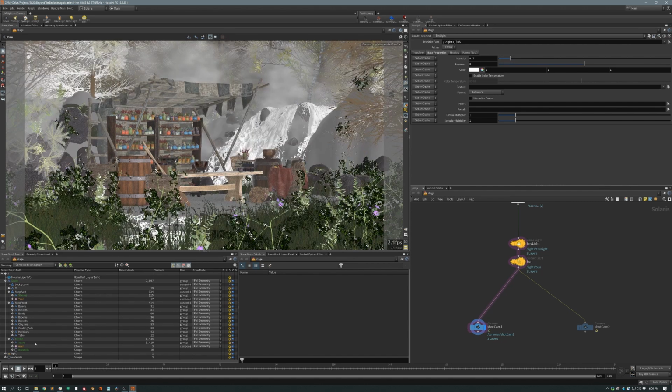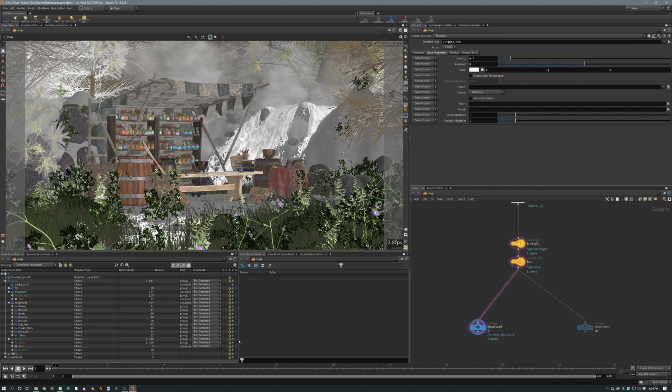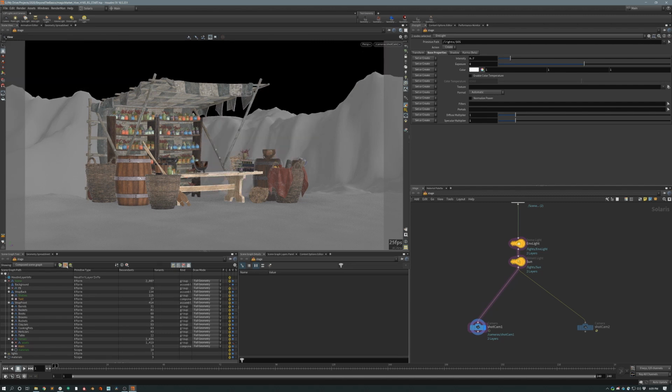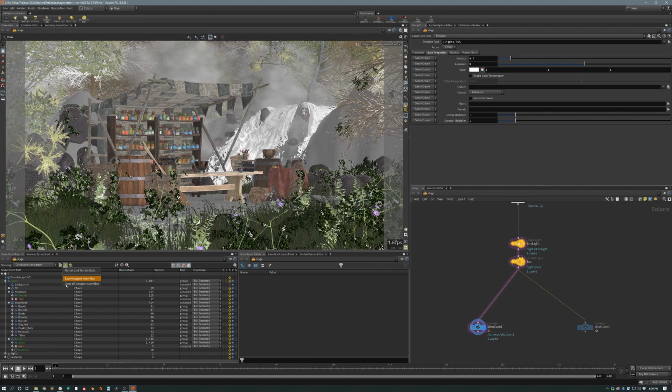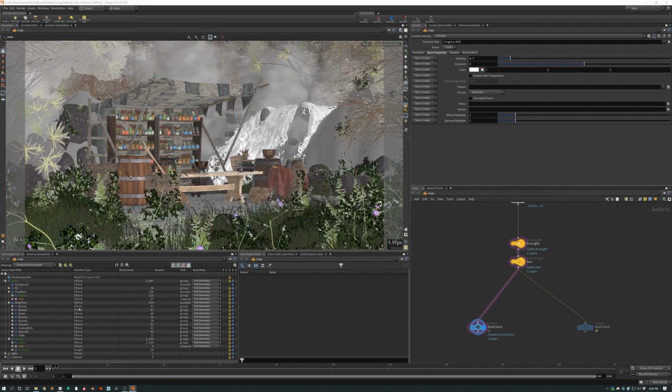Another nice thing that I can do here is let's go back in and turn off all of those assets again. So let's turn off all the foliage. And I want to turn off all of the effects. And now I want to go over here and say save viewport overrides. And I can call this market and terrain only. And so now I have that. You'll see this is now in this menu that I can say, oh, market and terrain only. And it brings back those viewport overrides. And of course, as usual, I can go in and say clear all viewport overrides to bring that stuff back.